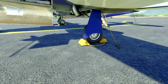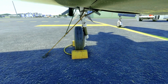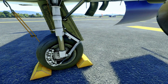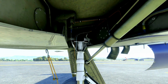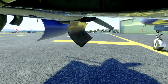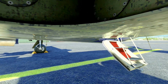Now, Flysimware, for us on Xbox, the only other thing that I know that they've got is the Grumman Widgeon, which was an FSX redo. So far, this is completely different. And she looks used. It doesn't look like it's come off the factory floor. And so far, it looks fantastic. Now, I'm not getting huge amounts of stutters or anything like that, so I think the frame rates on this aircraft are pretty damn good. There doesn't seem to be much in the way of any glitching at all.